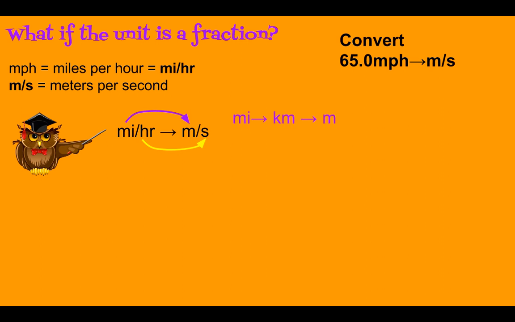I look at my handy dandy sheet and I'm going to go from miles to kilometers to meters. That seems the easiest way to do this for me. And again, you may know how many seconds are in an hour, but just for the sake of the example, let's go from hours to minutes to seconds. So that's how we're going to get to meters per second. But the process is the same as what we just did.